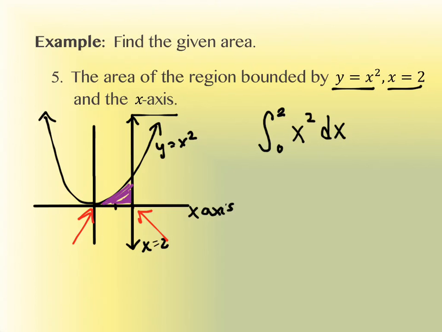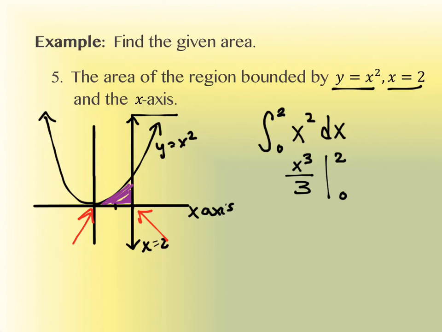You did that in the last section, where you gave a visual, you described this, and you wrote that down. But now you have the tools to be able to know what to do with that to actually find the antiderivative. So, what is the antiderivative of x squared? Right, x cubed over 3. And because of the fundamental theorem of calculus, we know we can evaluate that at 2 and at 0.